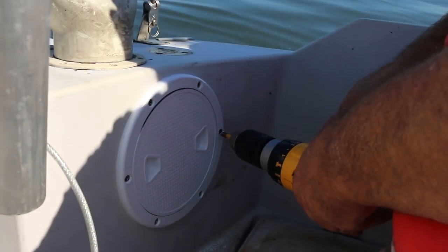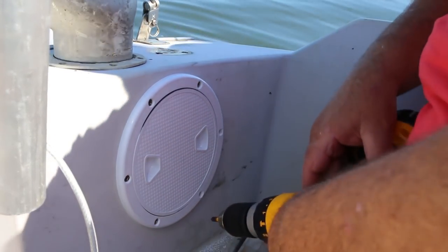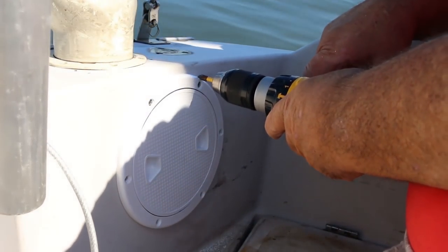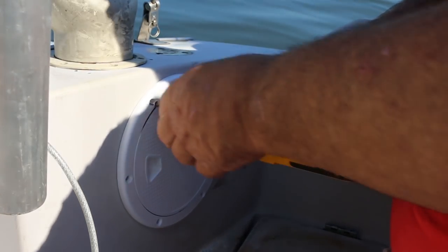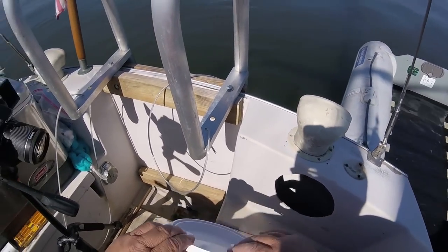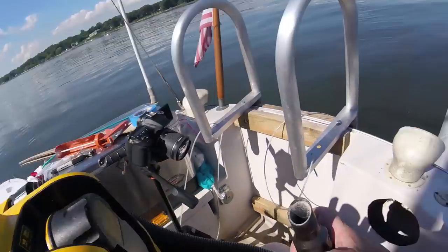All right, take all those off. Don't want to lose any of them. See, that screw did the same thing. It kicked in, so I'm going to have to redo that screw out at more of an angle. All right. Let us give that a quick clean up with the vacuum. Always trying to contain fiberglass dust as much as possible.